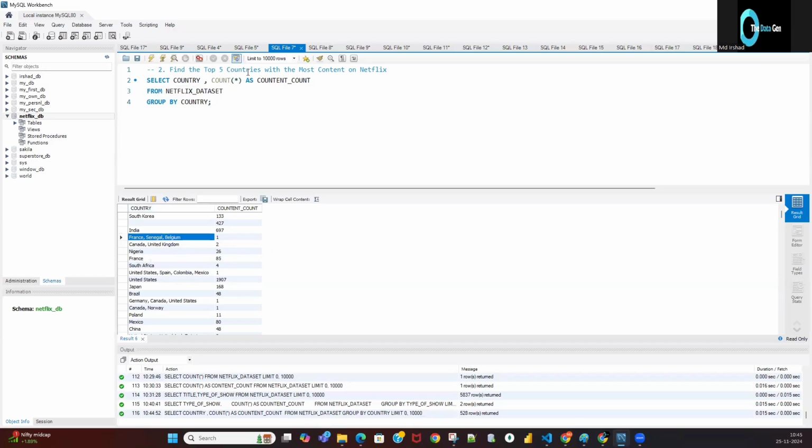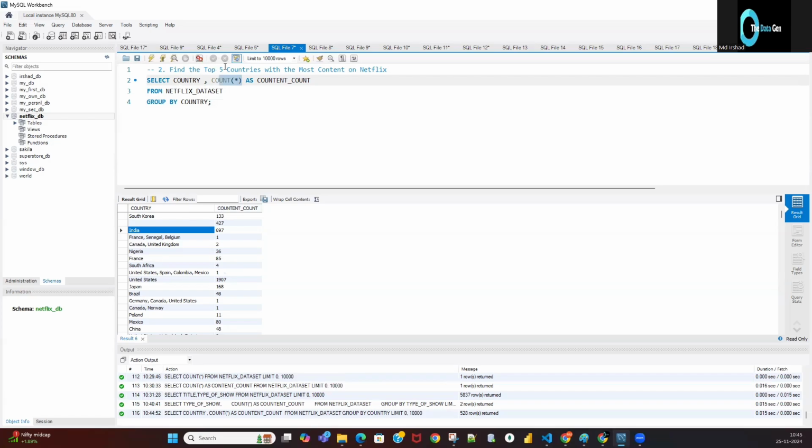So, find the top 5 countries with most content. Right now this query is showing me the country-wise total content, and for that we need to perform the grouping. Grouping will put all the South Korean records in one place and then count. Then all the India related content it will keep together and count, because we are grouping based on the country. Like that we are getting the output.